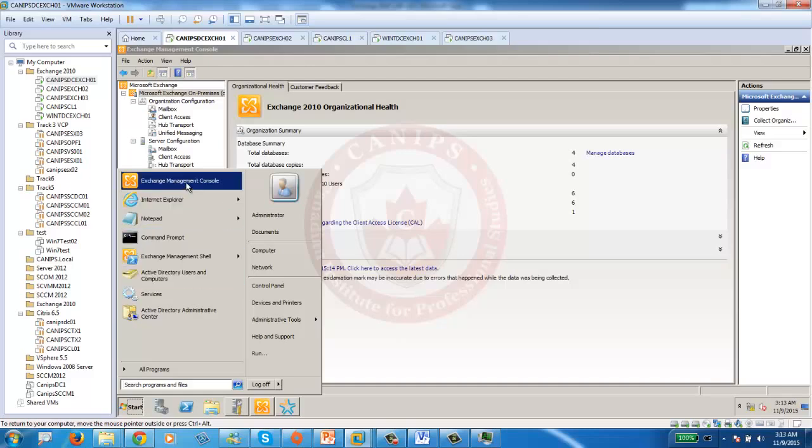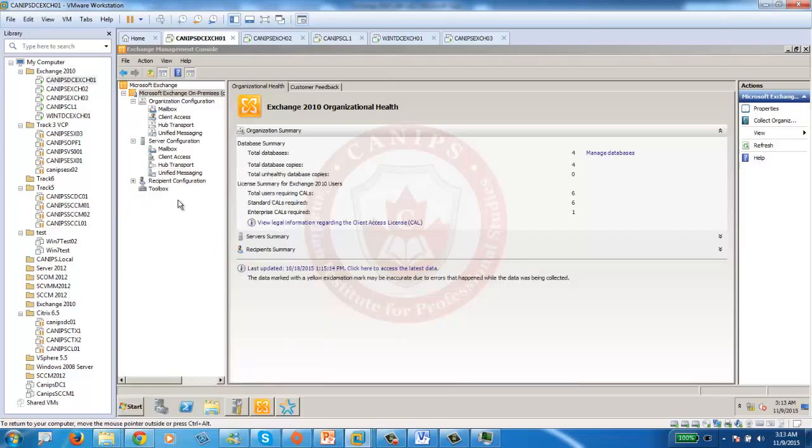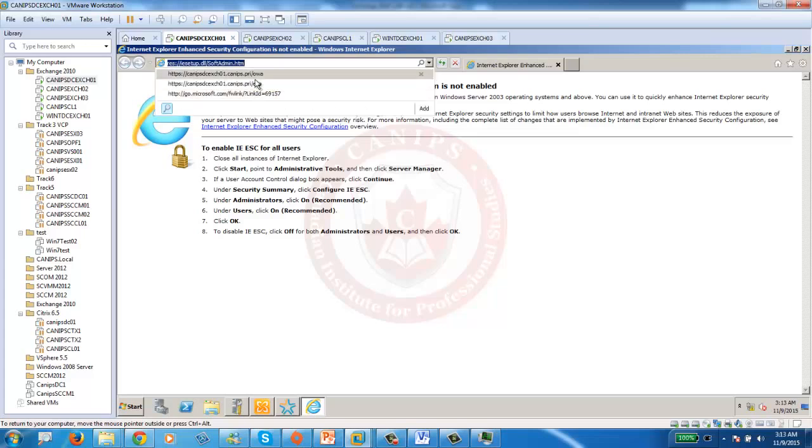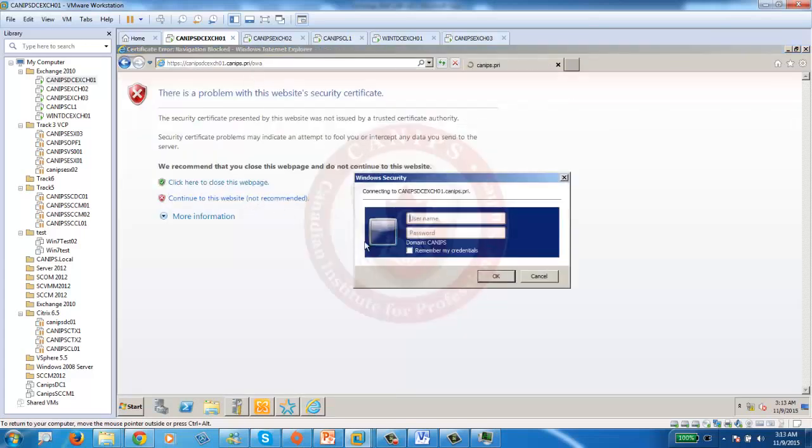But as an Exchange admin at this level, understanding Exchange, you should be able to understand what I'm doing here. If not, you need to start from the Exchange beginning. So I reverted back, and I'm going to check my local Exchange.